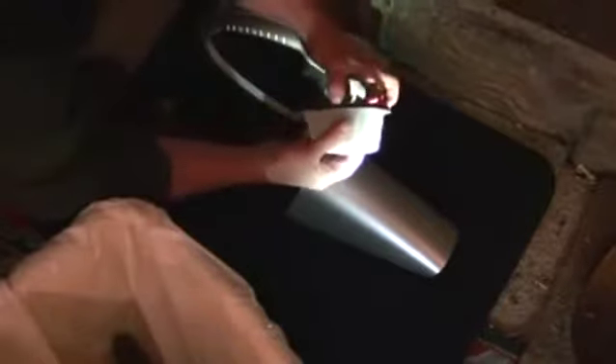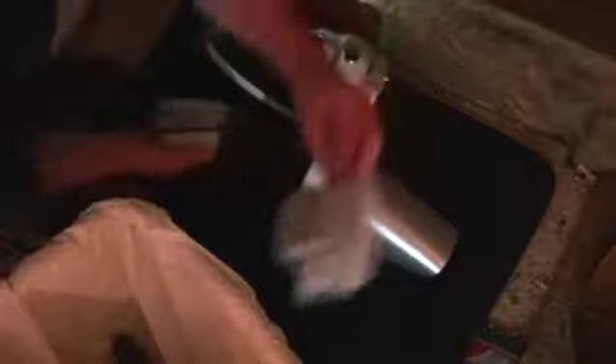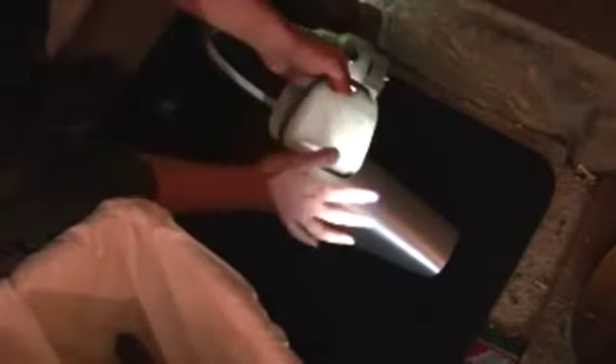Tap it in the trash can. It comes apart as two filters — an outside one and an inside one. I usually tap it in the trash can to make sure there's no bulky dirt. Put it back together like that — they just slide inside one another, then they reconnect on here very easily. Small turn, snaps into place, put this back on — snaps on, it's ready to go again.